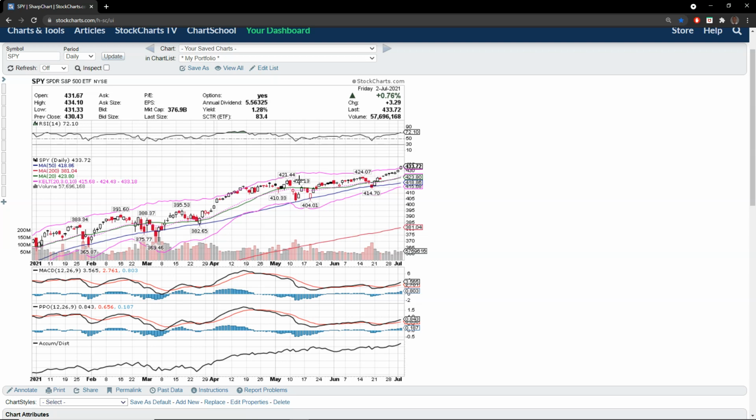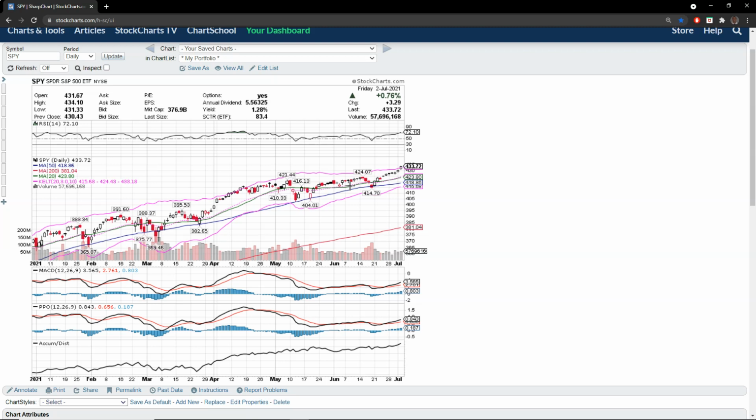Not saying once again that we topped, but we can see that happened here on the SPY. We're there again. We're now outside the 3 ATR on the Keltner channel. We have RSI at over 70. You can see how price is moving higher here, but we have negative divergences in the MACD, PPO. But why is it not a full top? Because the accumulation distribution line is strong. If I don't see that lagging price, it's going to be very hard for me to get bearish.